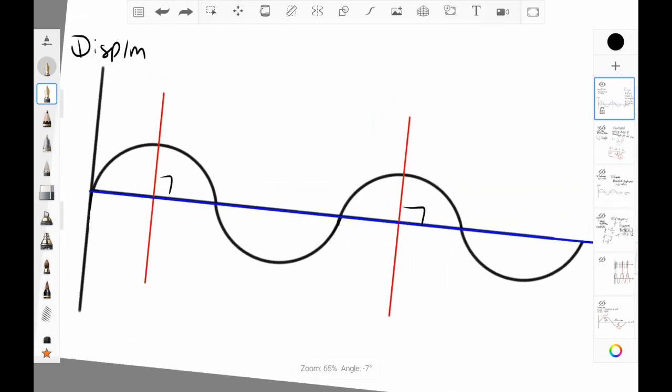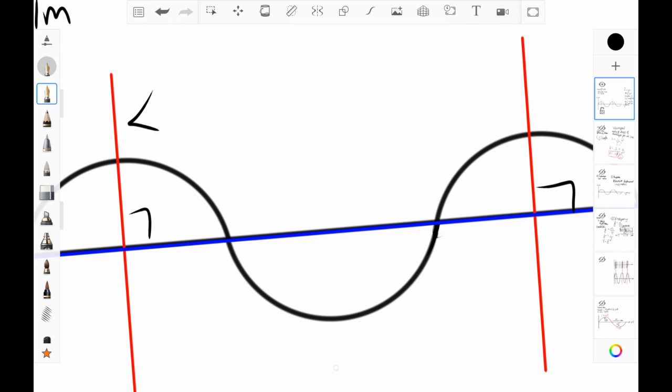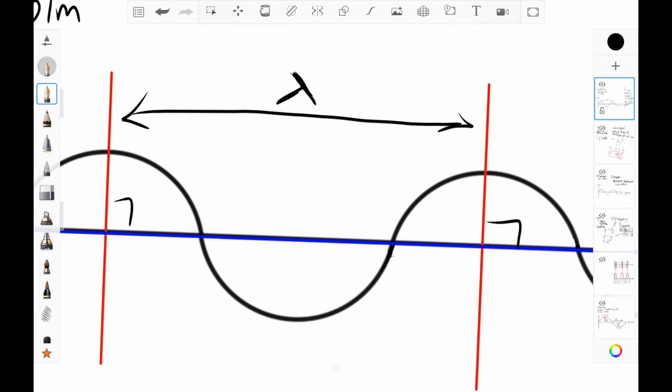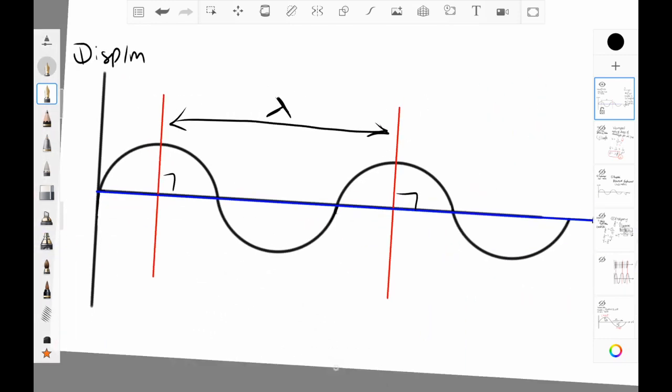It's also important to draw them only at the crest because the distance between two wavefronts is actually the wavelength, and this is something that you should know, especially for paper 2 and paper 4, because there are questions where they try and trick you by just giving you wavefronts.